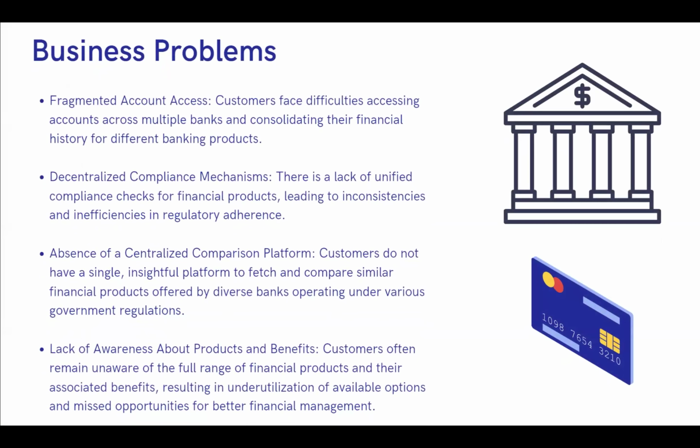So when we were choosing our mission statement and design problem statement, we saw that a lot of customers faced handling multiple applications and multiple websites to keep track of their financial products. There are so many complex compliance mechanisms which the user is at times not aware of, and it is very inefficient to track each one of them. On top of that, there is no centralized comparison platform for comparing products each bank offers.